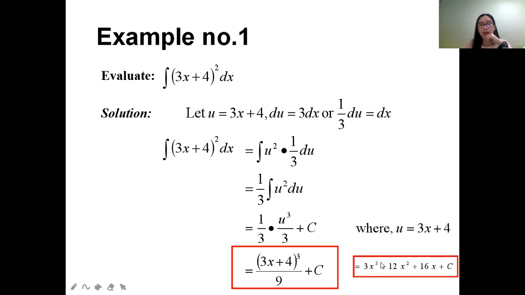So depende na siya sa choices nga given, for example, multiple choice question, tapos either ani ang naa, pag tanaw ninyo ani wala, so you're going to simplify. So depende na siya kung asa nasa multiple choice na choices, okay? Pero if ever na wala choices, okay na ni ang answer.